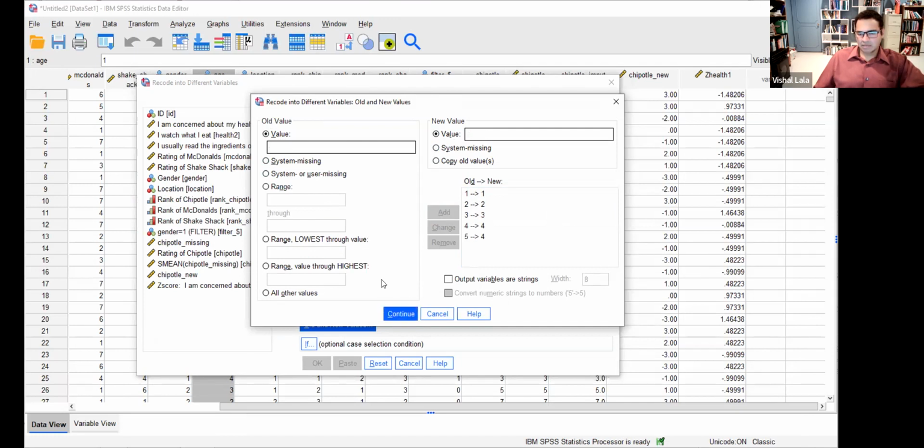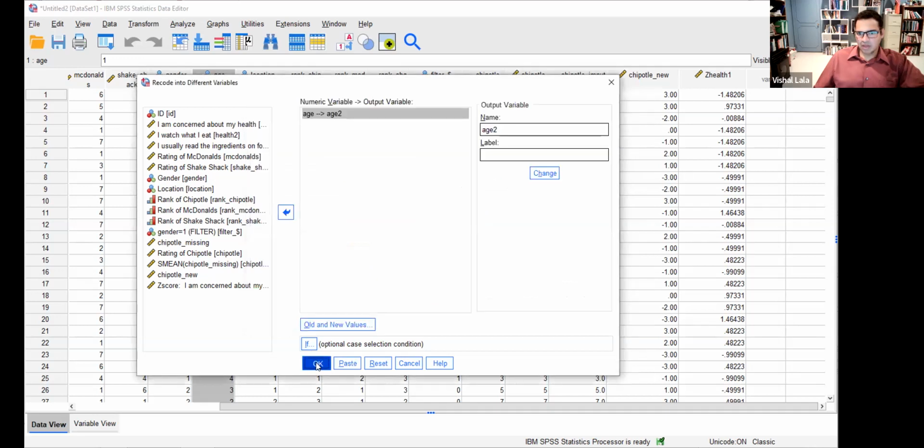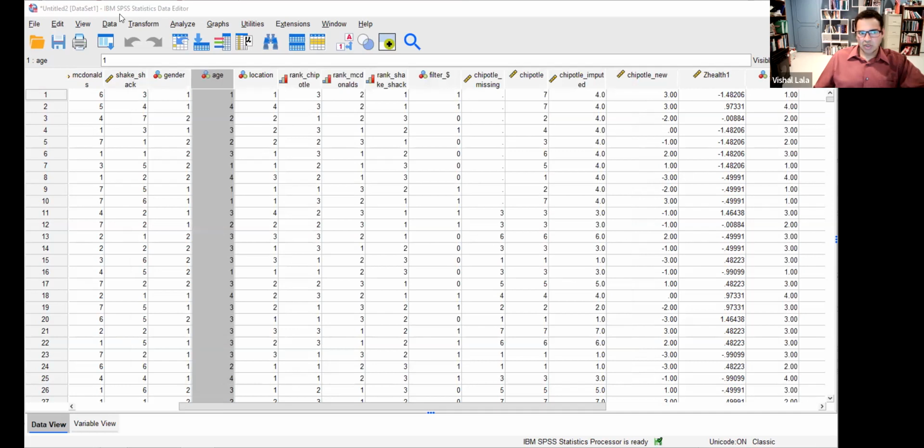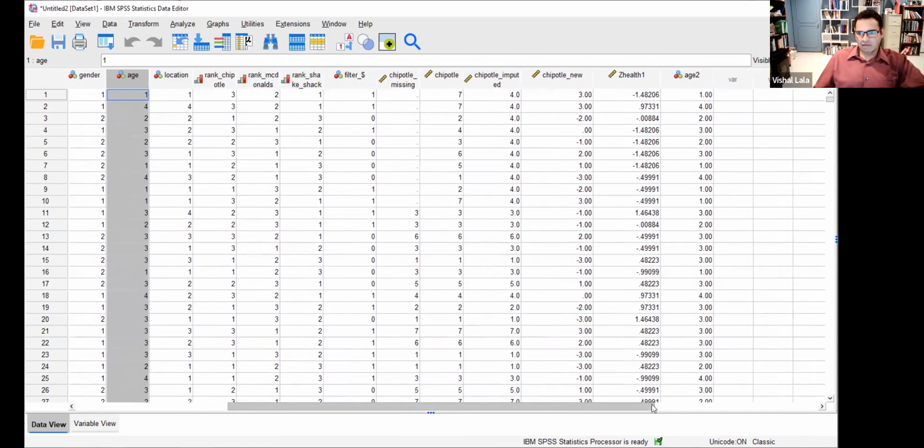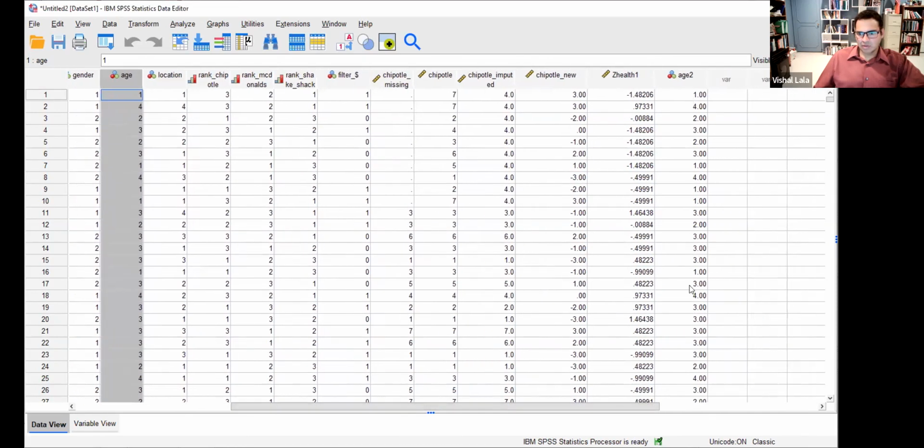Here we have it. We continue, and we have basically specified that whatever is in 5 goes into 4, and our new variable is right here, age2. You can see in data view, we now have a new variable.